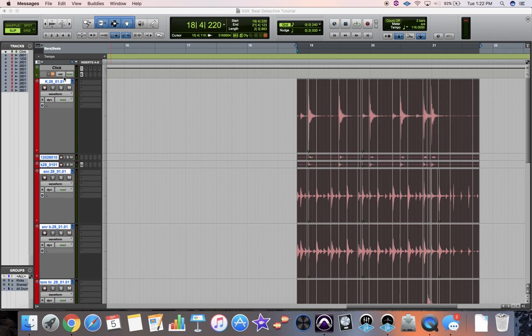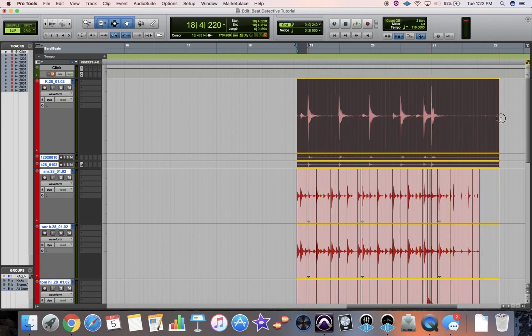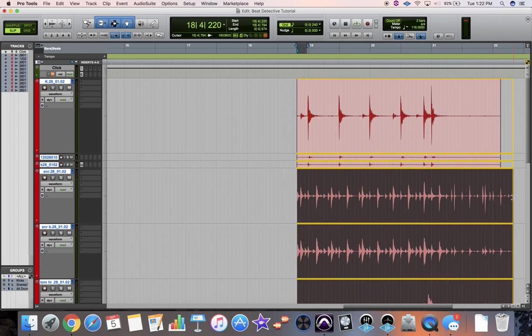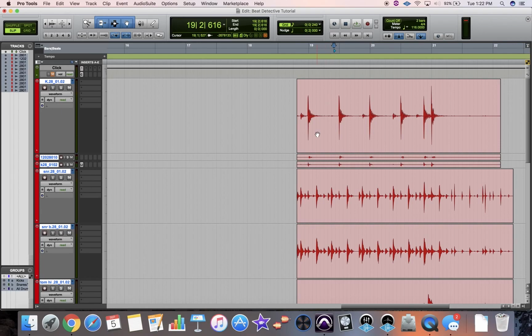And we're going to go ahead and do another duplicate. What I'm going to show you here is with this duplicate, we're going to scoot this over, because this is going to be what we just did. This is the original drum track, and I'm going to flip back and forth to our edited drum track.